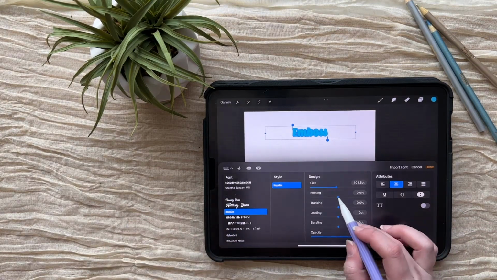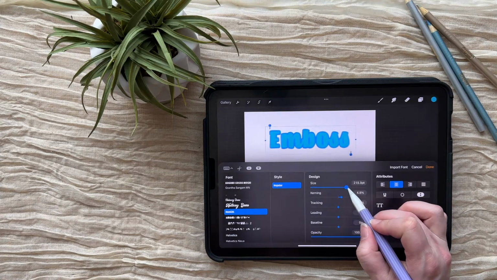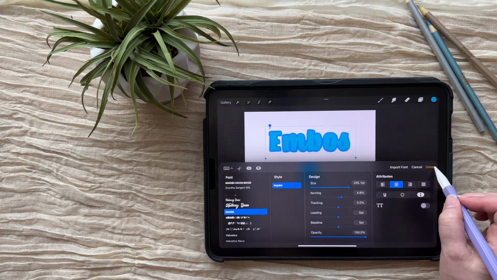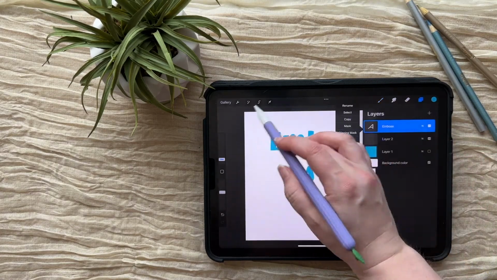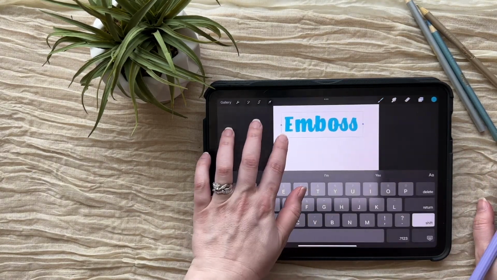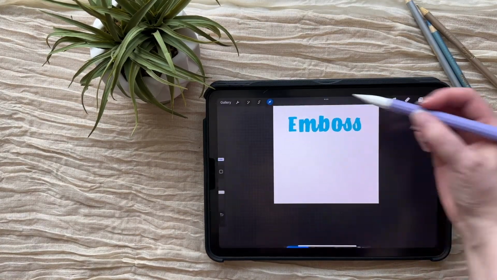And then I'll just spread these out a little bit so we can see the effect a little bit better. I can take up more of the page. Spread out the text box. Okay, perfect. Now we need our other word as well.